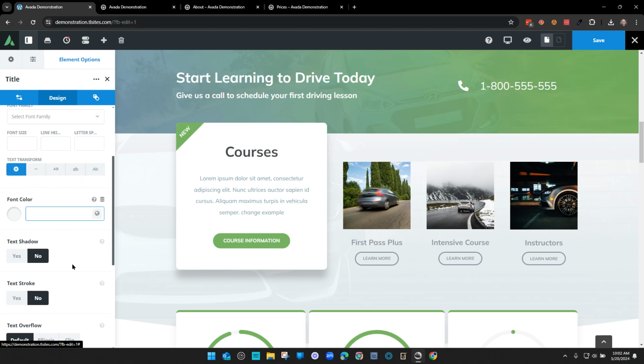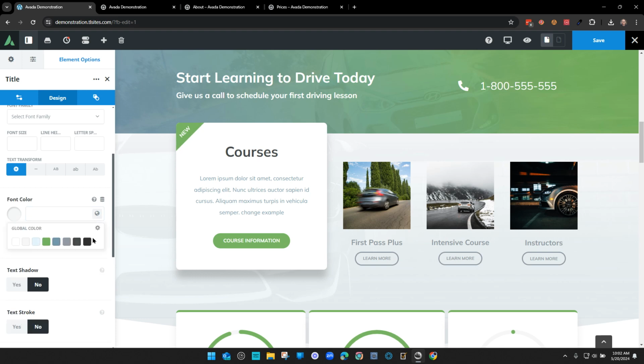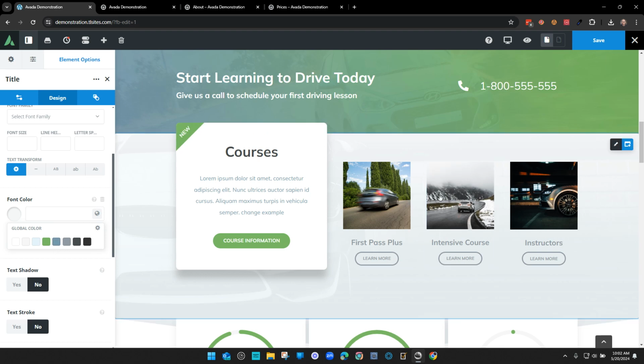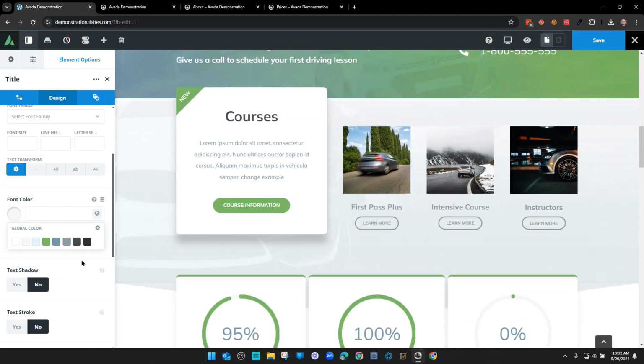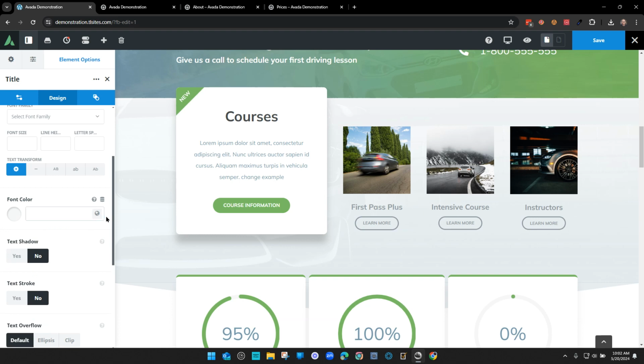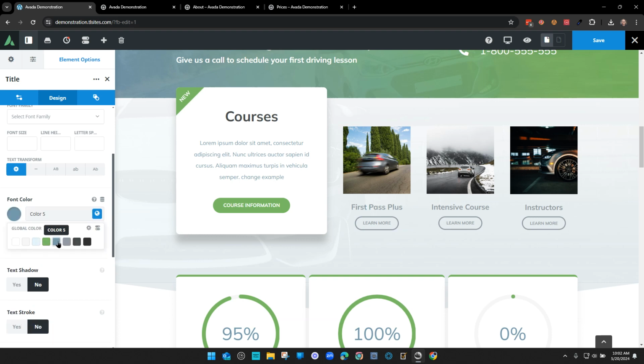So all that said, this is where we're making those changes. Again, font color. When we open up font color, it gives us usually around 8 or 9 colors that are the theme colors. And generally speaking, we want to stick with our theme. We want to remain consistent. So we don't want to put a purple in there because the rest of the page doesn't have purple unless there's a very specific reason to do that. So in this particular case, I might come over here and select color 5 or color green, or color black, which one is the one that I like the best. All right, we'll jump back over to the original, which was, I believe, that one.